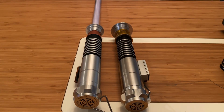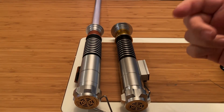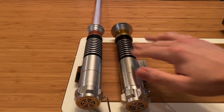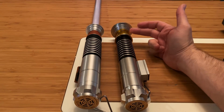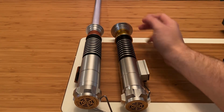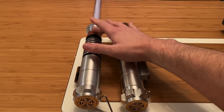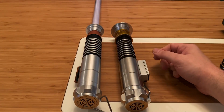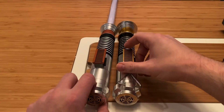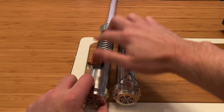There are some differences in the quality of the metal. The Legacy Saber is much shinier. It has a better sheen to it. This is fine, but it's not as shiny. The whole hilt is shinier. The emitter is gold here, where this feels like it's a painted dark red. The switch boxes are fairly similar, though again, we're more gold here, where this is more red to match the emitter.